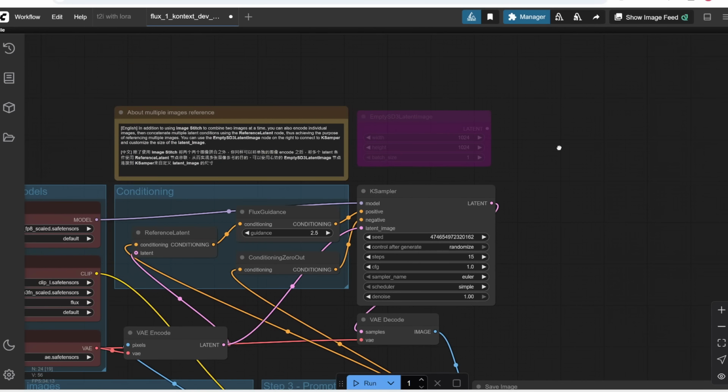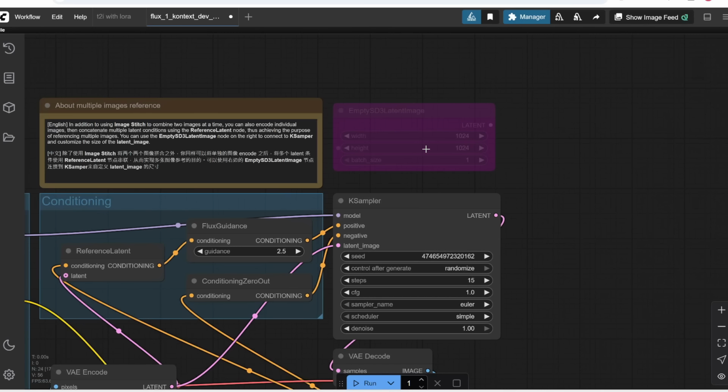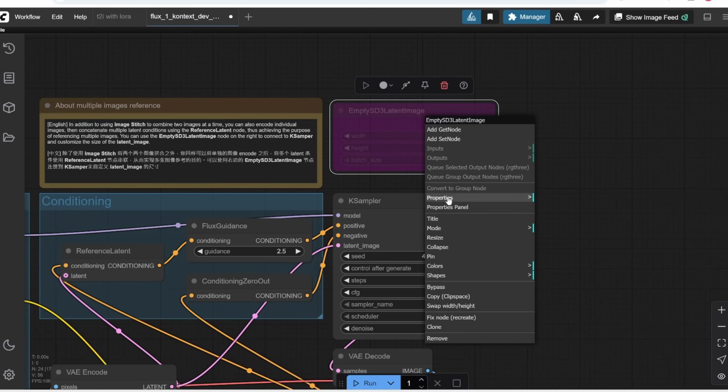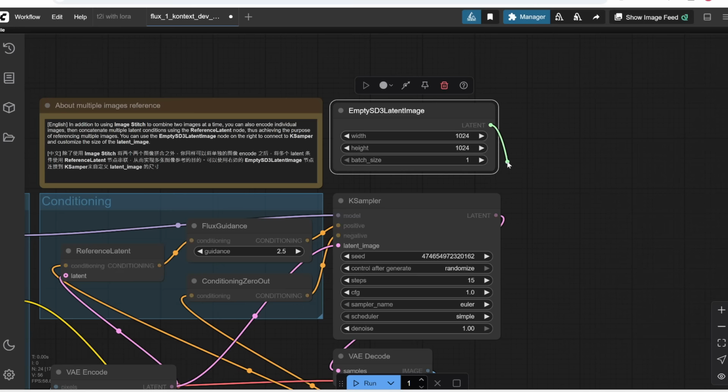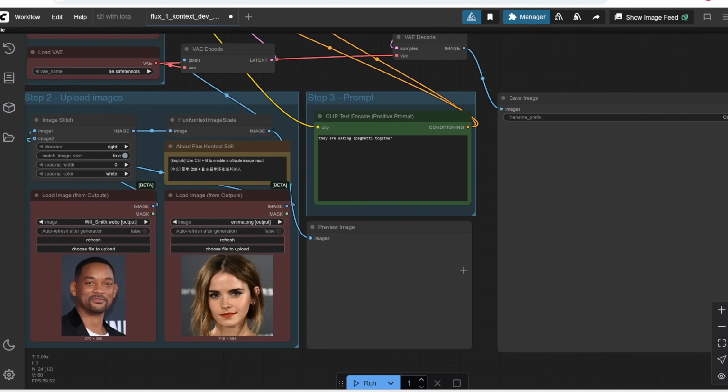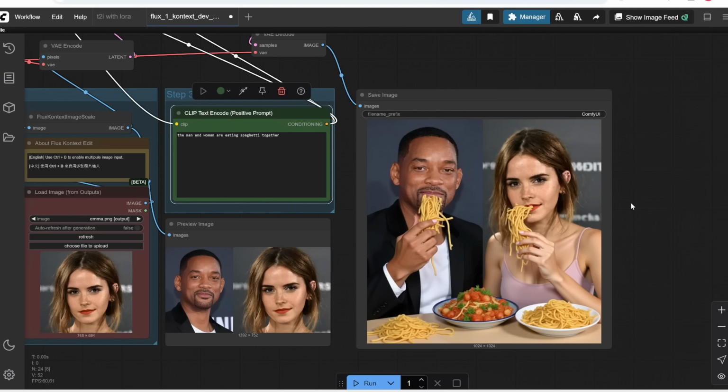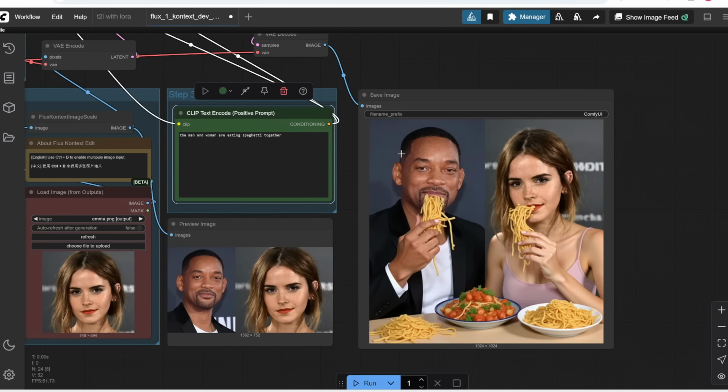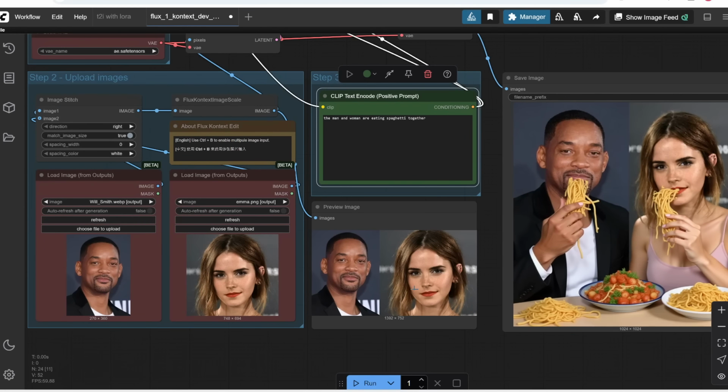Now, going back up here, again, here is where you can define the width and height of your final image. So let's unbypass this and then connect this to over here. And let's just leave it at the default of 1024 by 1024. And that's pretty much it. Let's click run. And here's what we get. So not exactly the results I was going for. You can see this final image kind of retains the original background from these images.